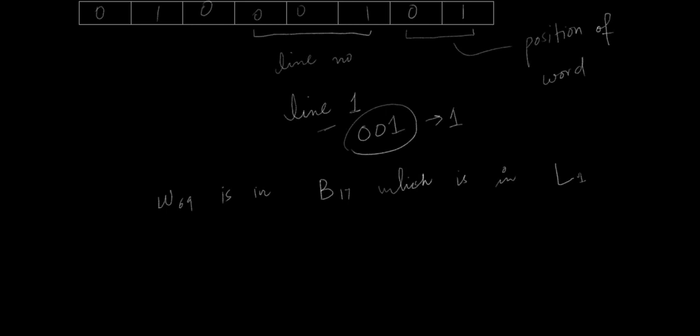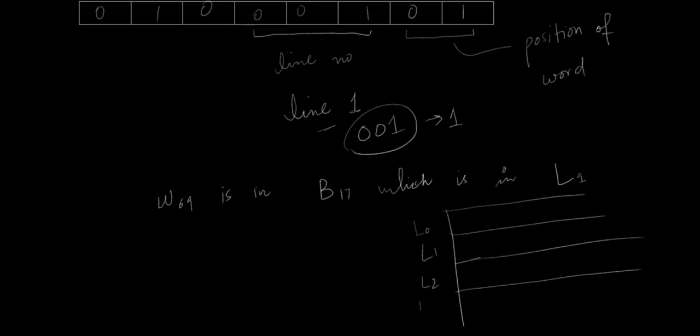So we are all together having 8 lines like this: line 0, line 1, line 2, line 3, and so on. And each of them is going to have blocks, like block 0, block 1, block 2, block 3, and so on and so forth. Obviously, there is going to be block 8. And then it's going to go exactly like this up till block 16.